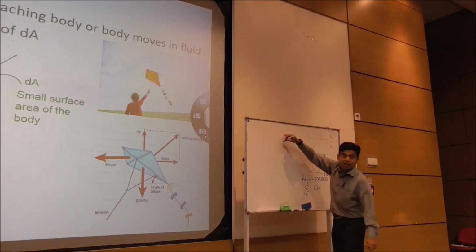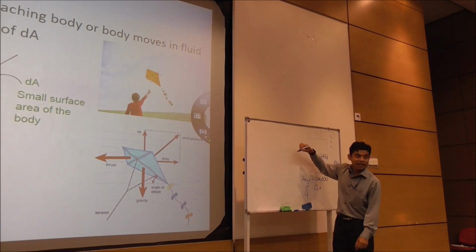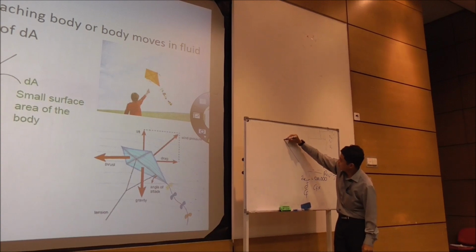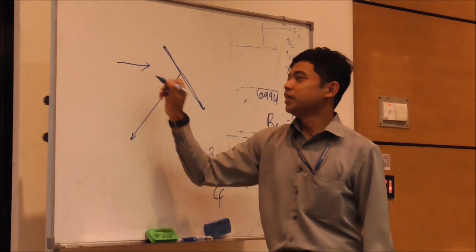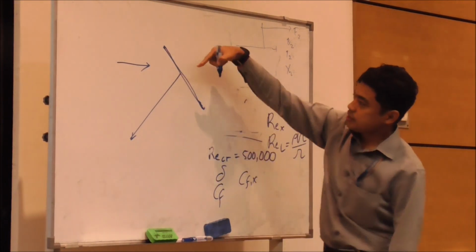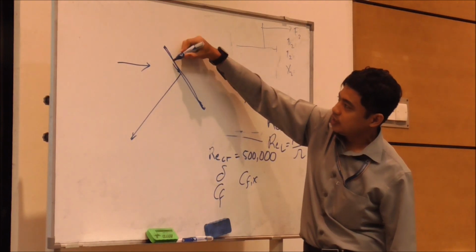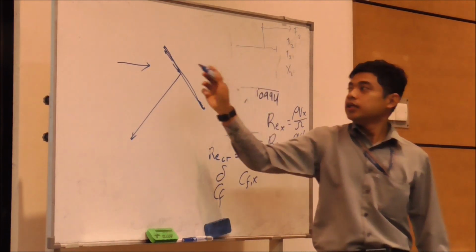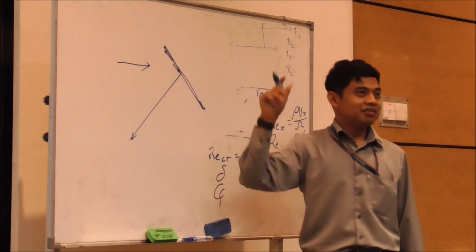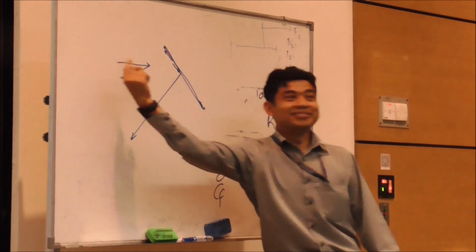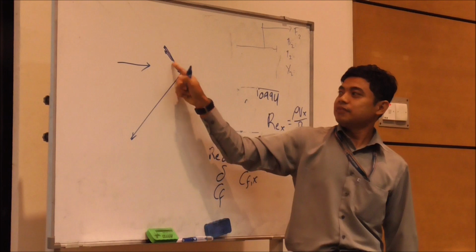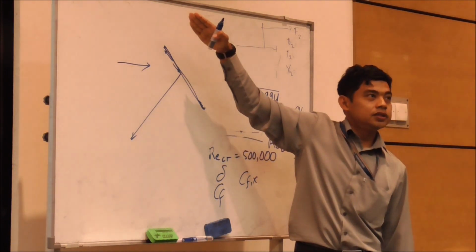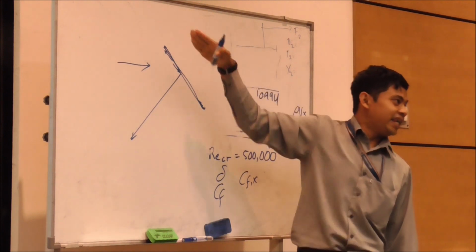Now you have your kite. I do not know how to draw that kite nicely, so I just draw it like this. This is your kite. This is your tension. The air is coming from here. When the air is coming, it will be deflected in that direction and this direction. Air is coming, and then it goes up and goes down, right? So this air is something that makes it airborne. Flying.